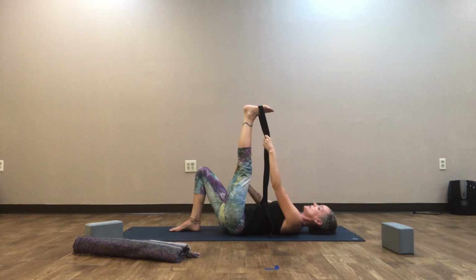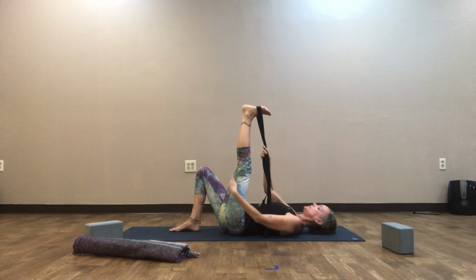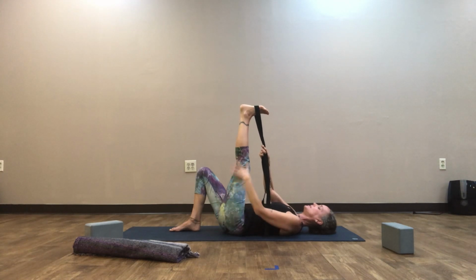Right away you're going to start to feel that lengthening in the hamstring. The more you flex the toes in towards the face, the more it's going to activate the back of the leg. And that's important. We're not just working to lengthen here. We also want to work to strengthen these muscles.